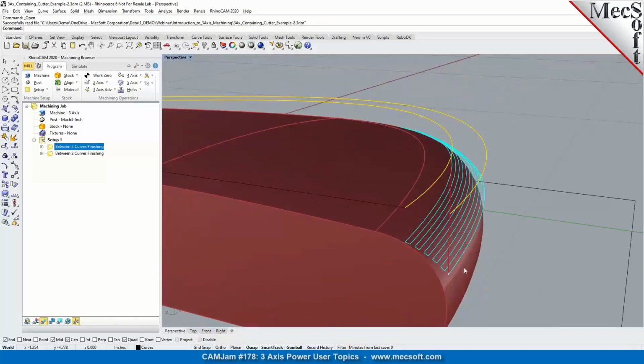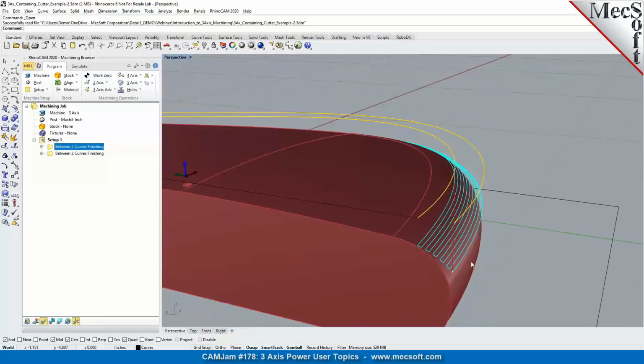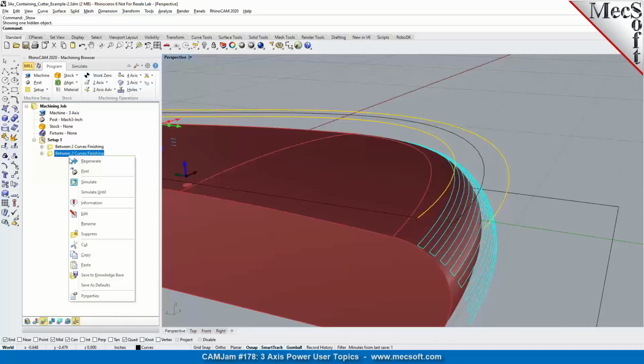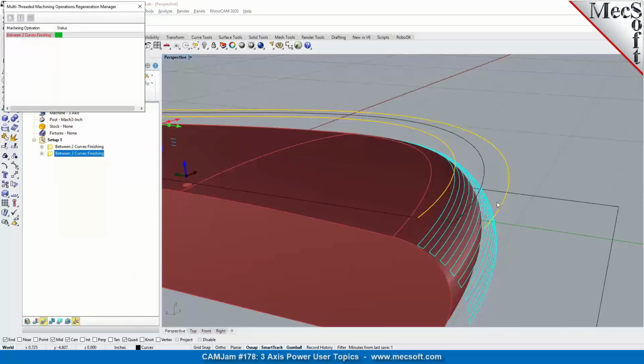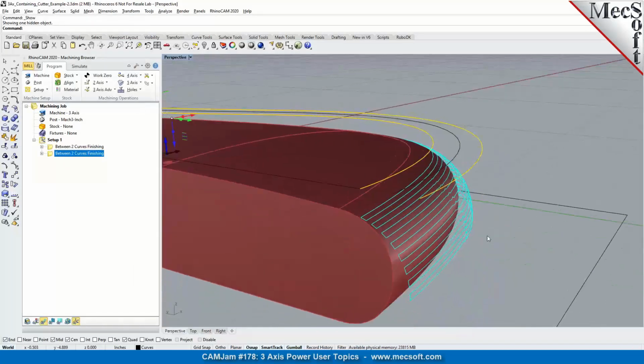However, the cutter is not able to get all the way down on the side. So similar to what we did in the case of parallel finishing, we will need to create a curve that's offset away from this edge by at least a cutter radius, and then we will need to generate the toolpath. Generating the toolpath here, you will notice that the toolpath goes past the edge and cuts all the way down.